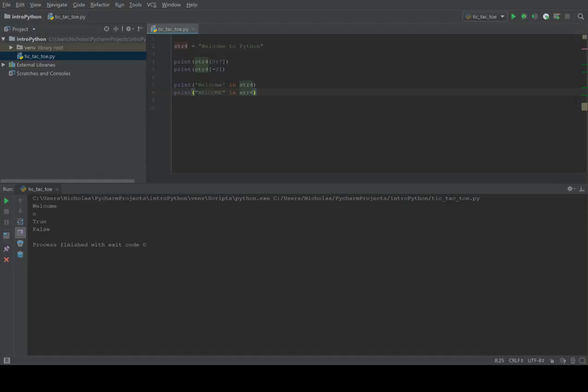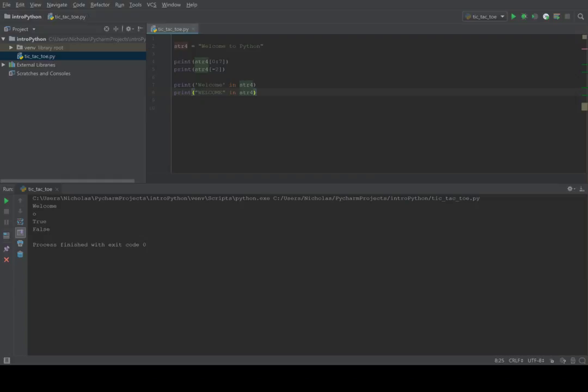Wait, so is upper has to make sure everything is uppercase, right? Yeah, every letter is uppercase. Numbers it ignores, and parentheses or any other random characters it ignores. Okay. So the important thing to remember is that upper and lower return a string. They give you a string with all the letters in either upper or lowercase. Is upper and is lower give you back true or false if the string is all uppercase or all lowercase.